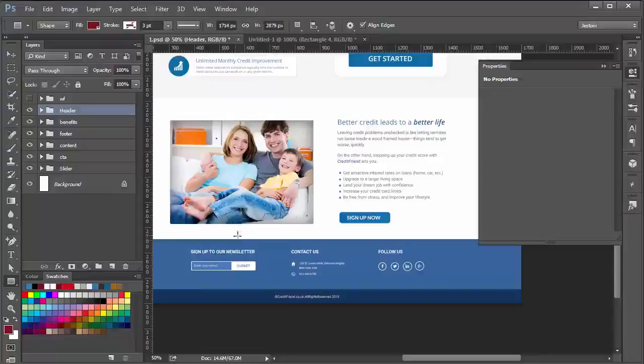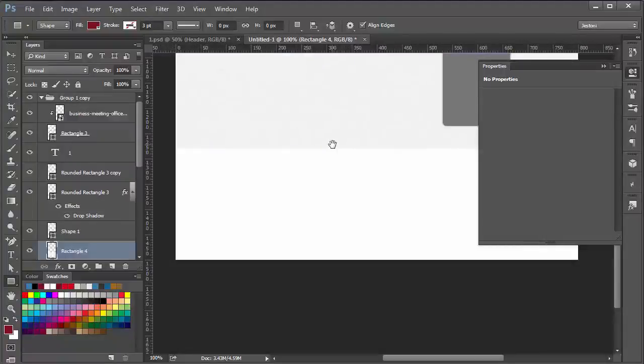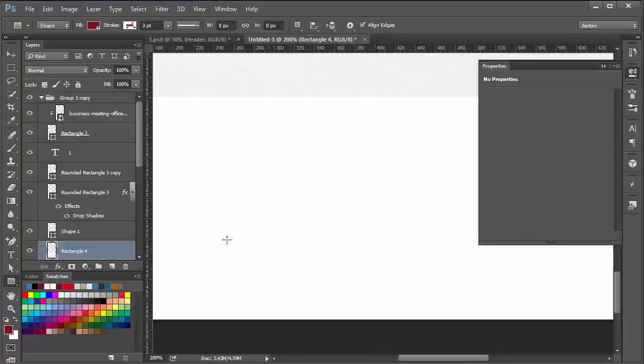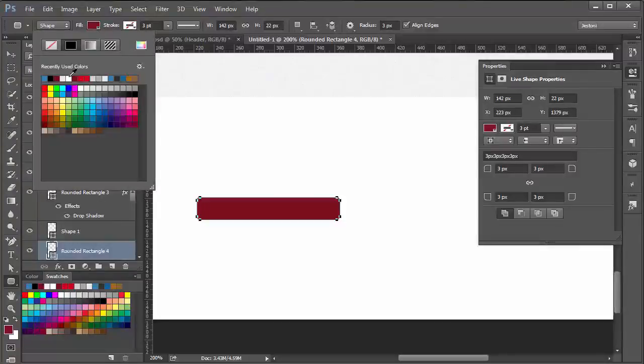And for the last, we're going to do this simple newsletter sign up box. Get the rounded rectangle tool and draw in your canvas. And next, let's change the color to something white.